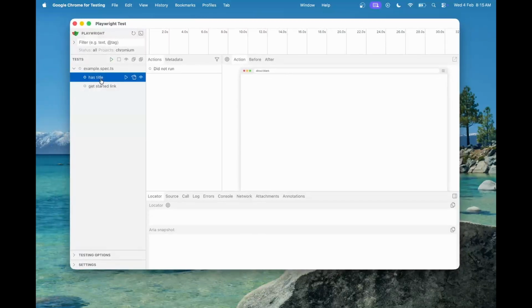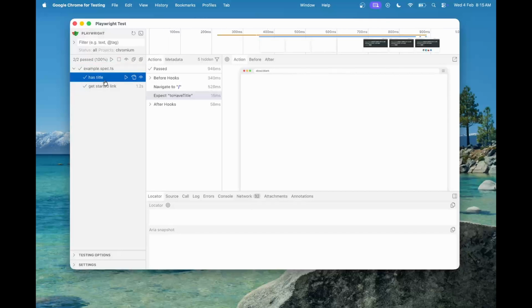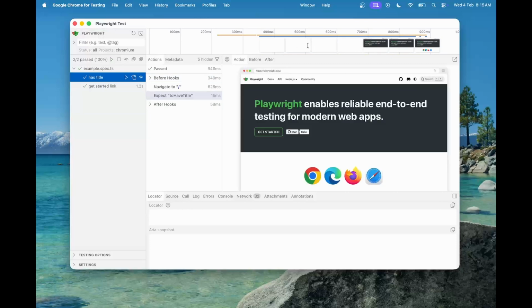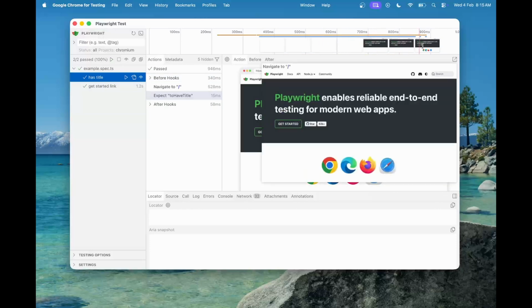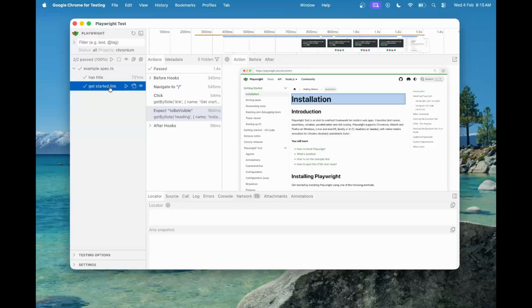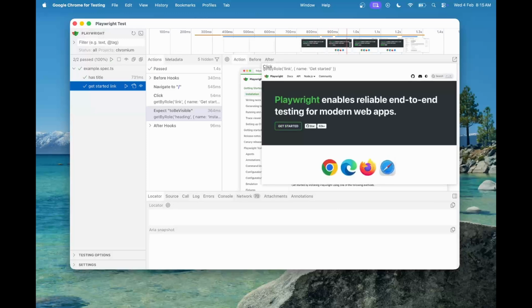Here we see our example.spec.ts file, which is basically our test file. It has two tests defined, has title and get started link. We are also able to execute tests by directly clicking on the play button. We have options to run the entire test file, that is the example.spec.ts file, or separately each test one by one.